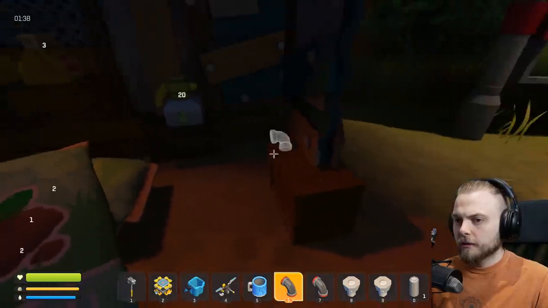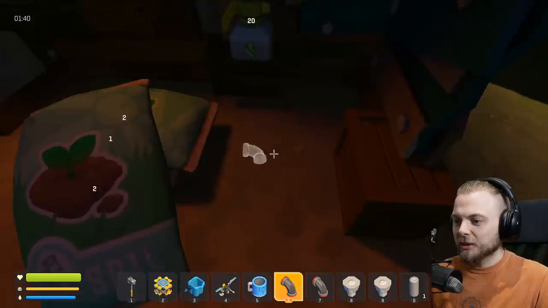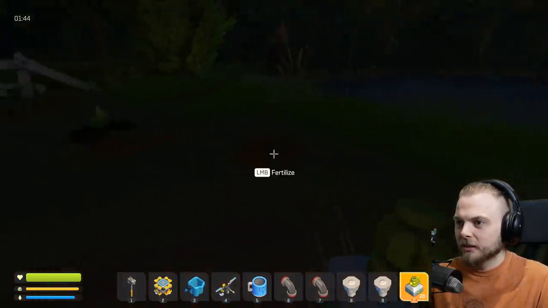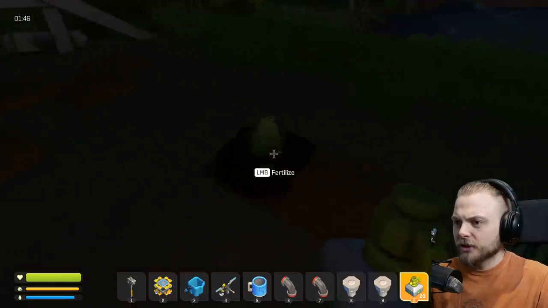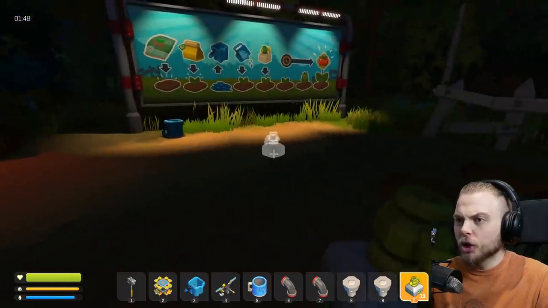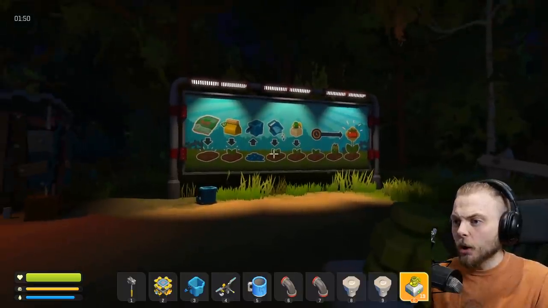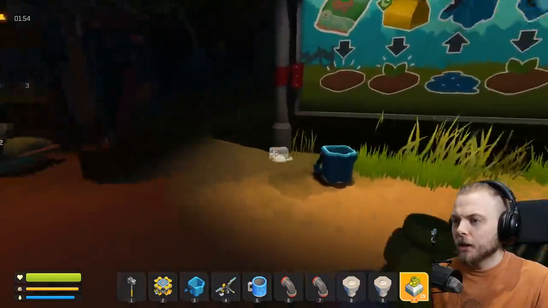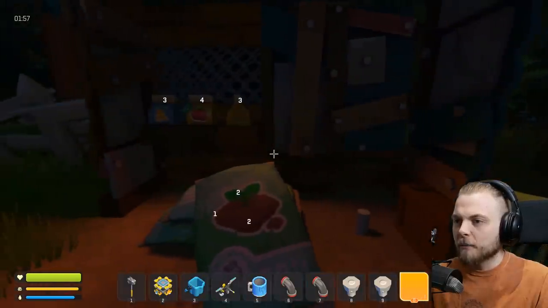Okay, let's go and... Okay, I really want to pick this up, though. What do I put down? Okay, put that down. Steal this. I need to fertilize, don't I? Did I do good? I think I did good. I watered it. Did the little spray. And now I've got to wait. Awesome. I'm an epic farmer right now.